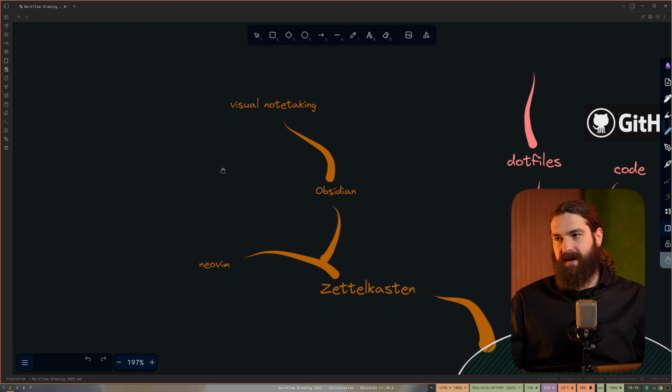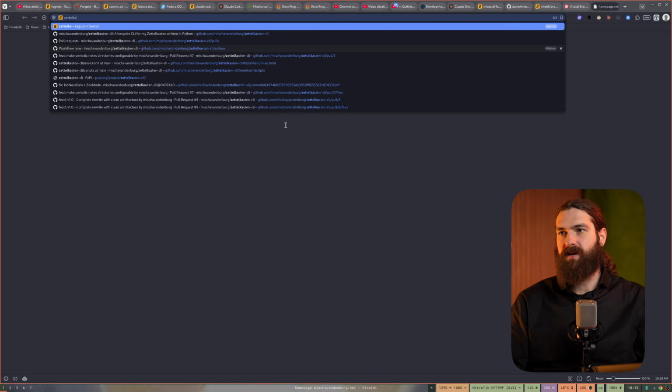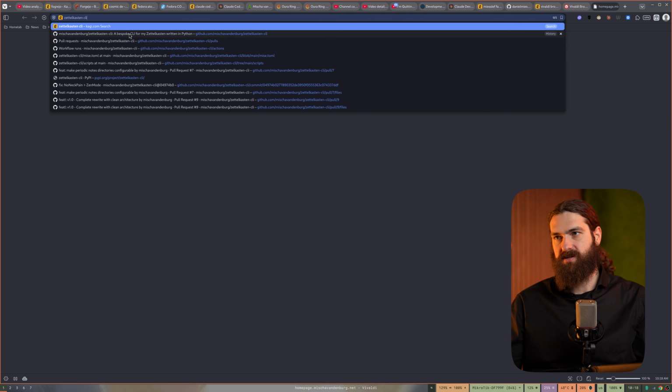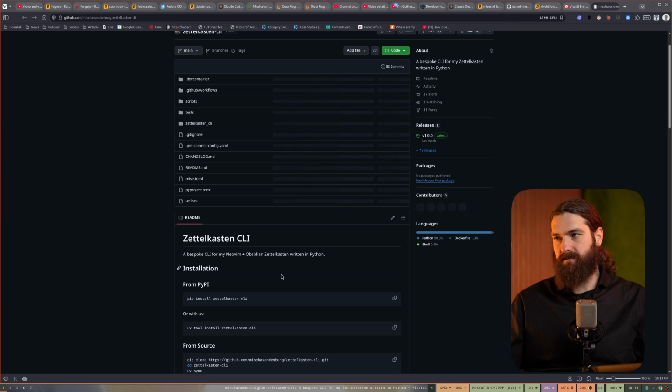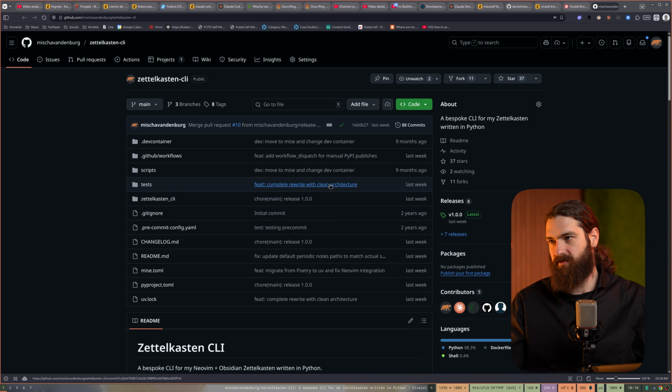One thing that has changed here is that I am using my Neovim much more to interact with my Zettelkasten, and I also created my own custom Zettelkasten CLI, and I'm using this. It's very bespoke, created for myself. This is not a good open source project or anything, but if you're interested in it, feel free to take a look.